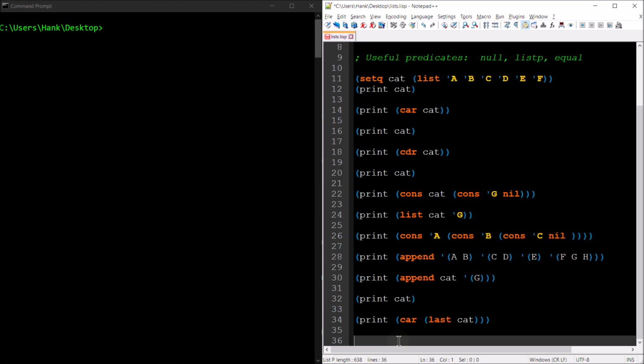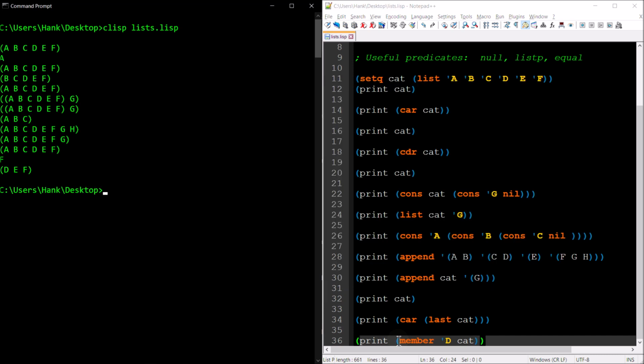So let's give this a try with cat. So member, and then let's say that I'm going to look for D in this second list. In the second list, I have that assigned to a variable named cat, right? So I'll just print out the results of it, and we'll see what we have, right?